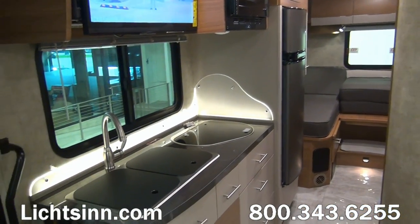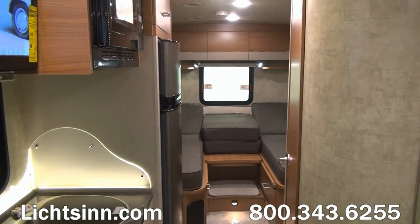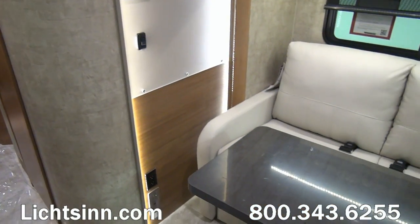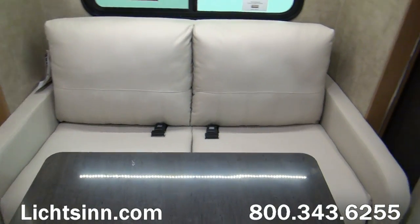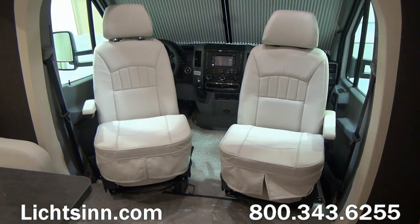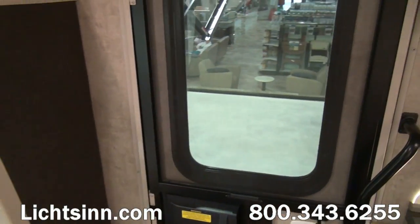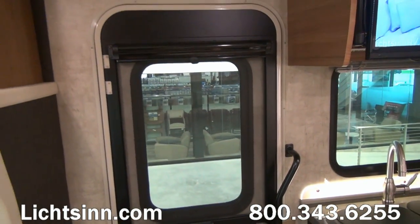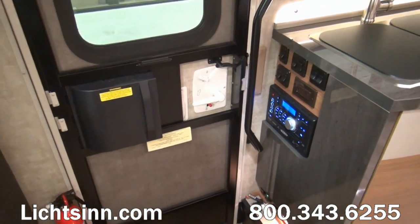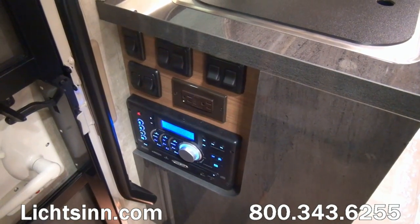Now let's jump inside the 24V. We've ordered this coach in a very successful color — the beige satellite with Aosta Cherry cabinetry, which now includes refinements with an acrylic canvas wrap for a very contemporary interior. The rear twin beds convert to a king. A fold-and-tumble sofa sleeper eliminates the need for an air mattress or pull-out with bars. We have the all-new cab seat cushion option included. Inside the step well, underneath the step, we also have the dual RV batteries — two deep-cycle group 24 batteries.